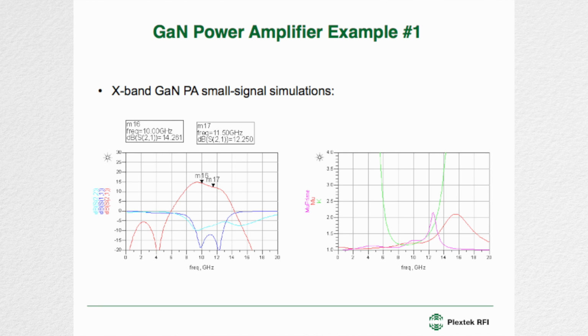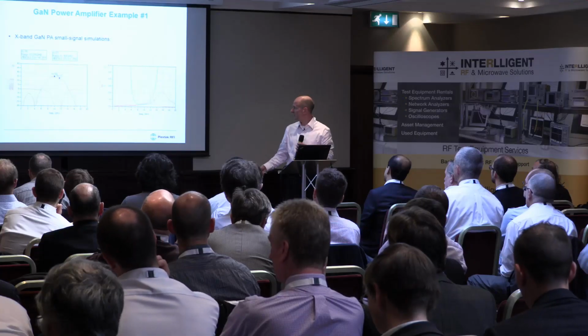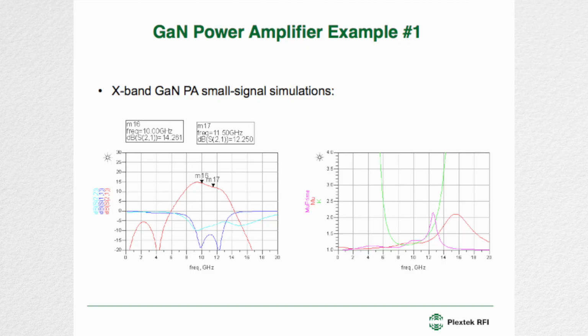We have a negative gain slope, which is what happens if you reactively match a single stage. If you want a single stage amplifier to have a flat gain versus frequency response, you need to introduce some lossy matching at the input with a power amplifier to facilitate that. With a multi-stage amplifier, you can introduce some tailoring of the gain response into stage. Here are your various stability metrics over here, and you can see from DC to 20 gigahertz, we're unconditionally stable.